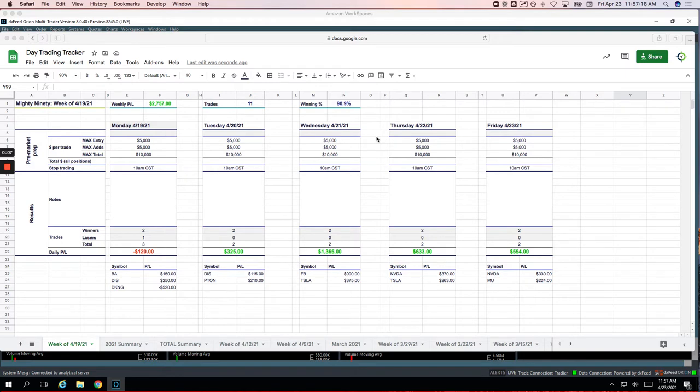Ending the week on a small green day, plus $137. Now, that's a fall from where we hit yesterday of over 3,000, but that's okay. A couple things. One, I went in today making sure I was going to keep my position size super small. For one, we were trading the zero days to expiration that move really quickly, have some serious theta decay to them.